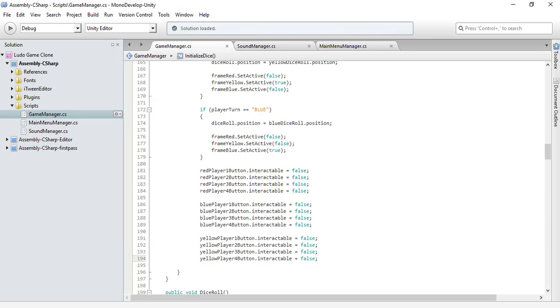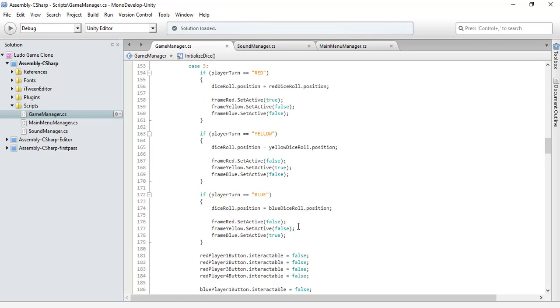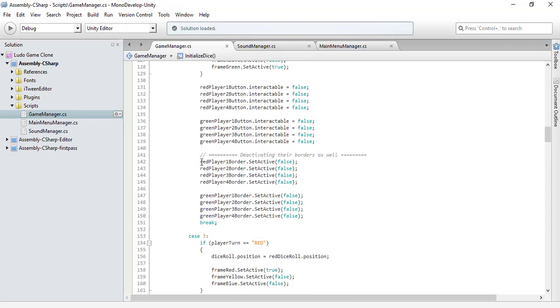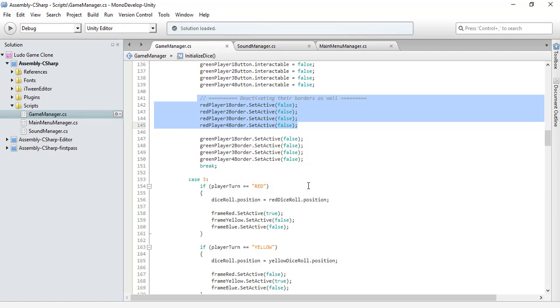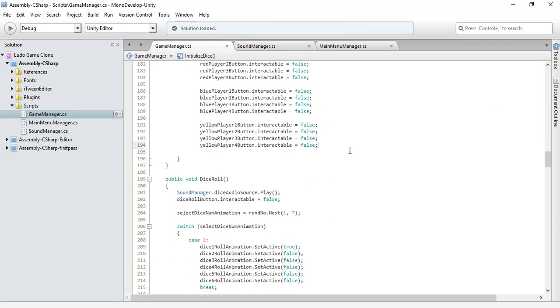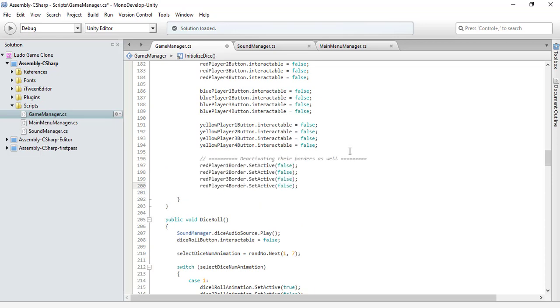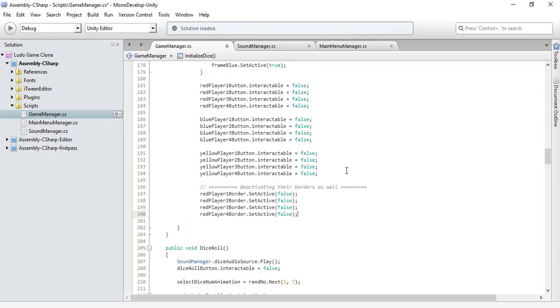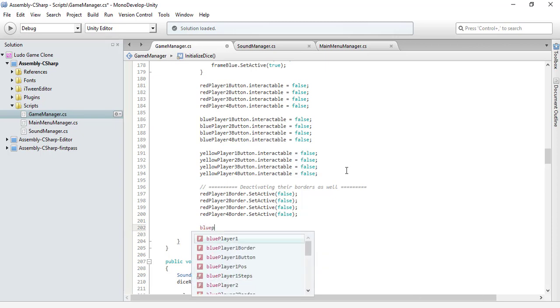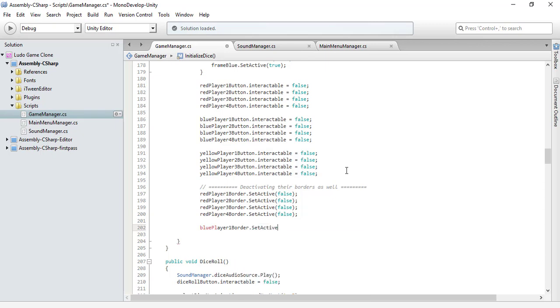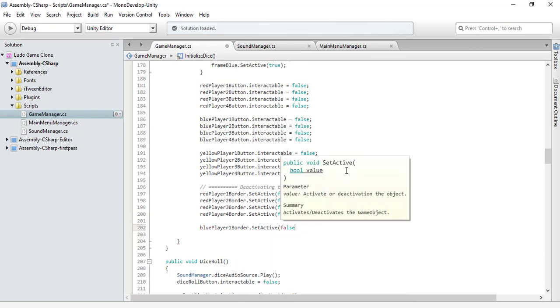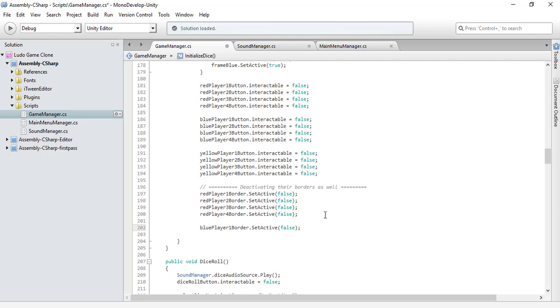So it's done. And now we should also deactivate the round borders of all of them. So let's copy this and paste it here. The red one is already done. Let's do it for the blue one. Blue player border dot set active should be false.